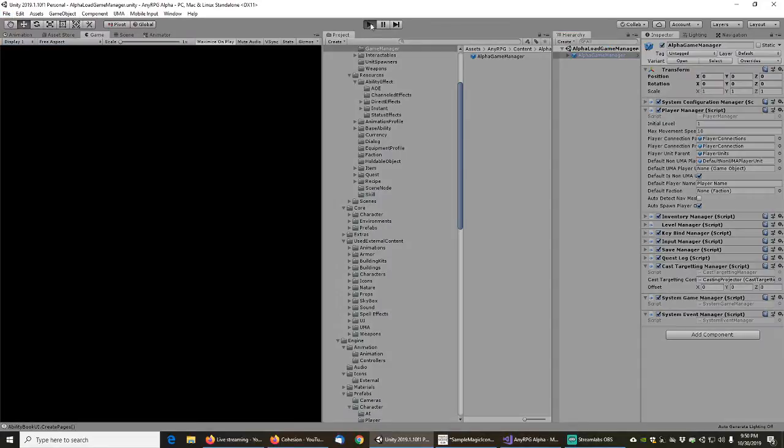Okay, now let's load the game via the alpha load game manager. Oh, you know what? That's not going to work because we need to add the default UMA player unit for it.